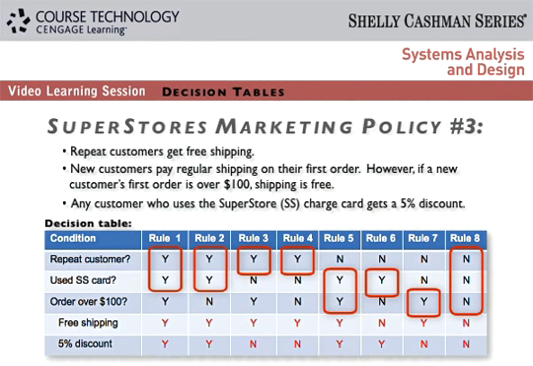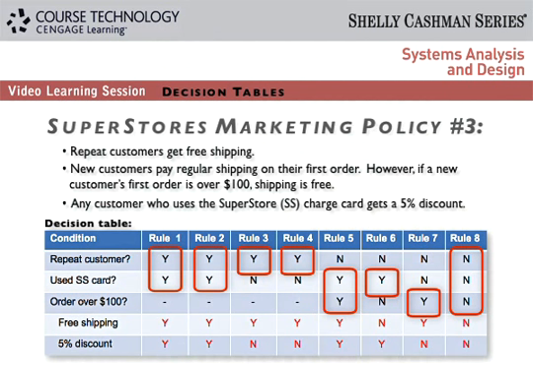But we have more work to do. We need to look carefully and see whether any of the 8 rules are redundant or unnecessary. For example, in Rules 1 and 2, order size wouldn't change the outcome, so we can put a dash in the boxes for that condition. Also, in Rules 3 and 4, order size wouldn't matter, so we can put a dash there too.